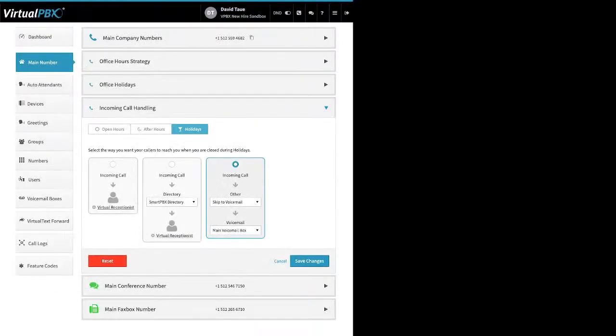Last option here, I'm using the third incoming call handling option. In this case, I'm sending callers straight to voicemail. Now, this first pull down, I could instead offer calls to a specific user. Like I have a person covering calls for holidays. We're not expecting much, so it's probably just one person. So I can select Dante. Now, if Dante isn't able to pick up, it goes to the main voicemail box. The same would apply if I offer it to my admin group. But because it's a holiday, I instead opted for this last option here, which is, just send them straight to voicemail. Again, save changes.